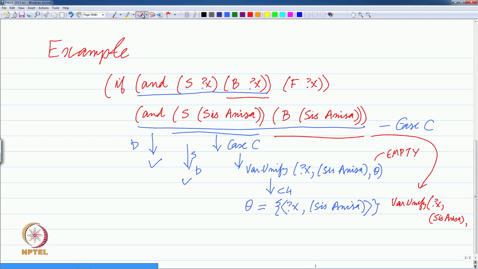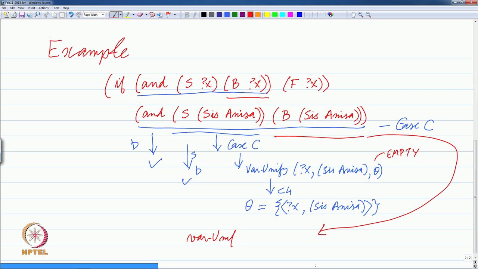Now, let me just rewrite this. So, with x with sister ANISA, this is a pattern, and theta which contains this assignment already x sister ANISA.